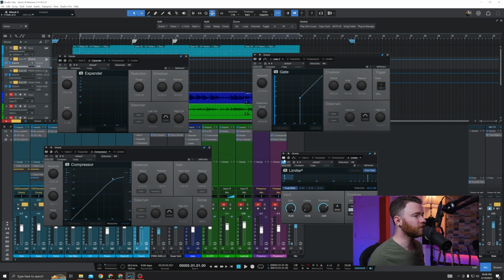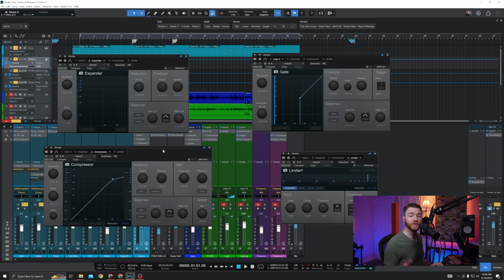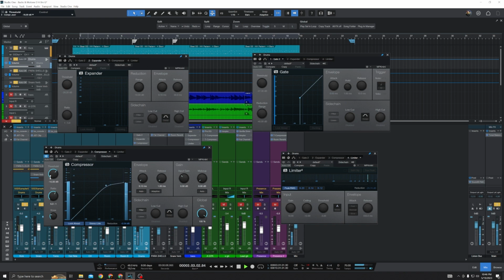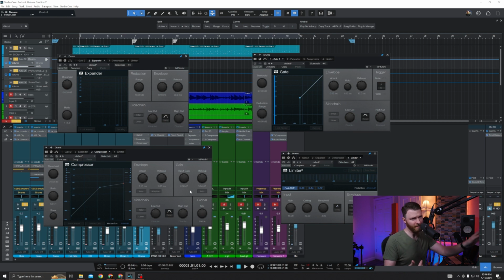So let's take a quick listen to compression and limiting. I think we've gone over this a bunch of different times, so we'll go real fast. Here's the compressor. So you could probably hear it was because of the fast settings we have on now with fastest attack and fastest release, it's softening the hits of the kick and snare.